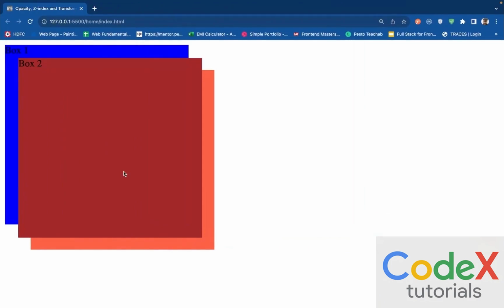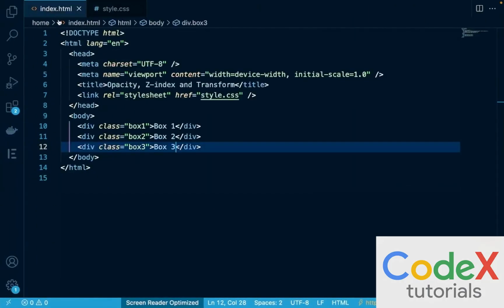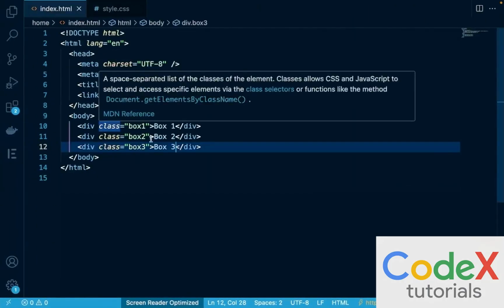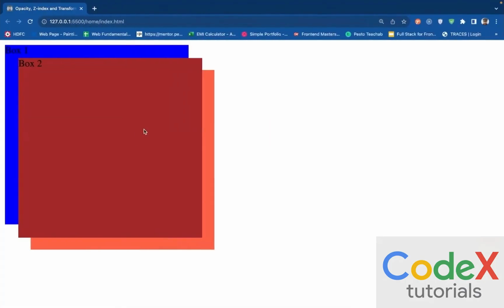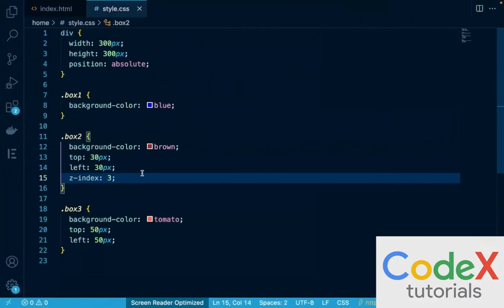That means now box 2 is coming in front of box 3. Although inside of my HTML, I can see that box 2 is coming before box 3 in terms of the overall DOM flow. So this is what Z-index is.